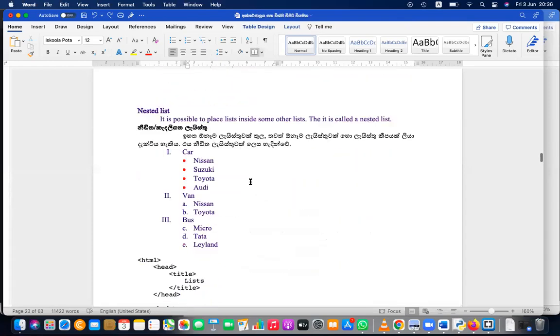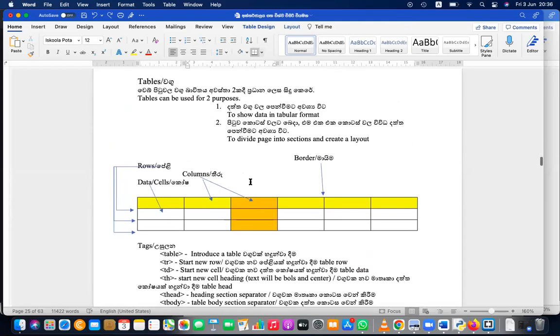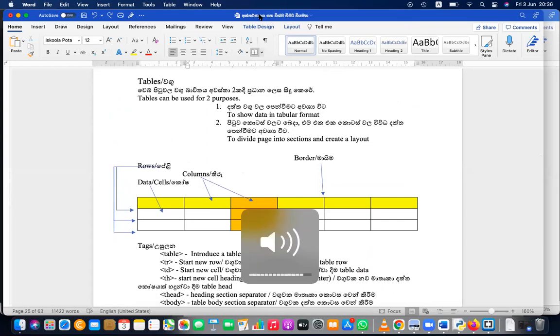Okay. Last week we were discussing tables. We just started the table lesson. Today we have to do some more exercises related to tables. So the class will be more of a practical class today. Less theory, more practicals, less to write, more to do.